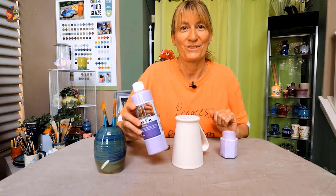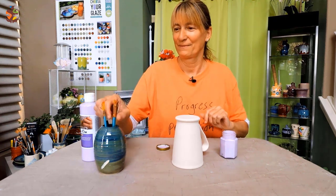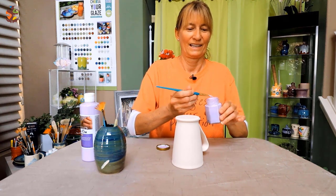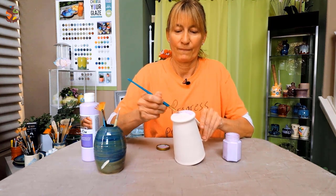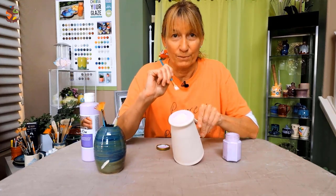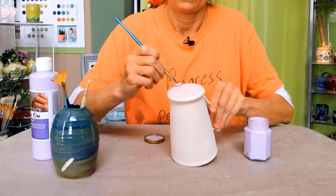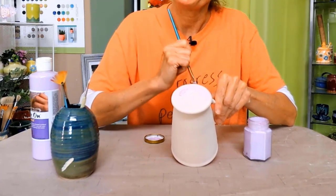Next, apply a little wax resist. I'm using wax on. It makes it much easier to wipe any glaze off the bottom of your mug with a damp sponge. Always use a separate brush. You only need to apply a little on the bottom. No one wants their pottery to be stuck on their kiln shelf. Now let it dry, and we can start sponging.